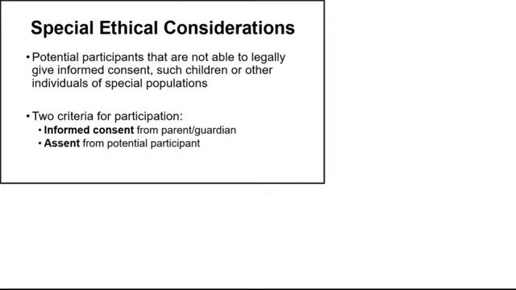And so if you go in as a researcher and want to work on a population of prisoners, you have to make it clear to them that there will be no backlash, no punishment for not participating, that they're not going to be judged or anything like that, because they can feel pressure to participate simply from the environment that they're in. So we have to take extra steps if you ever want to do research on one of those sort of special groups. And there's lots of different special considerations depending on who you're studying and what you're studying, but these are sort of the biggest ones that come to mind.